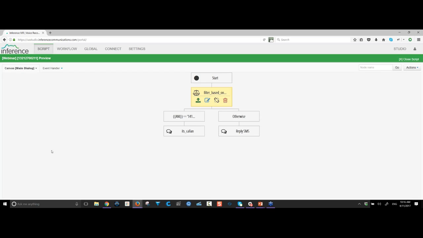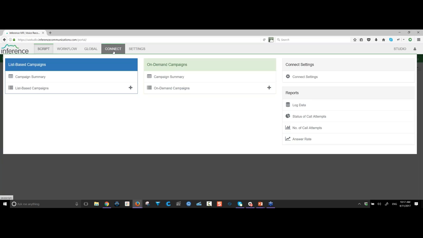All right. Now, what about outbound? What if we wanted to turn this particular script that we've got here into an outbound system? Well, you do that exactly the same way that you do it with a Studio IVR script. You go up to Connect, which is the dialer or the campaigner, if you like. And we can still create list-based campaigns where we upload a spreadsheet of numbers and we want to contact these people. Again, if you're familiar with earlier versions of Studio, with 4.2, the list-based campaigns have been completely overhauled as well. So now we have full API control within the list-based campaigns, which we didn't have before.